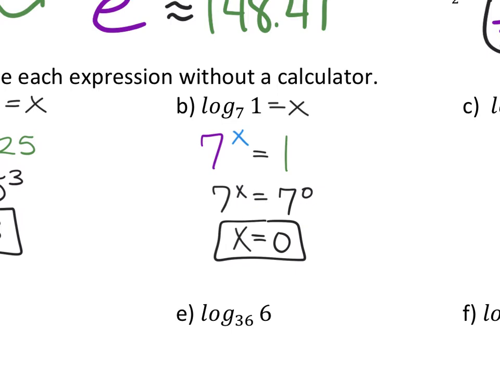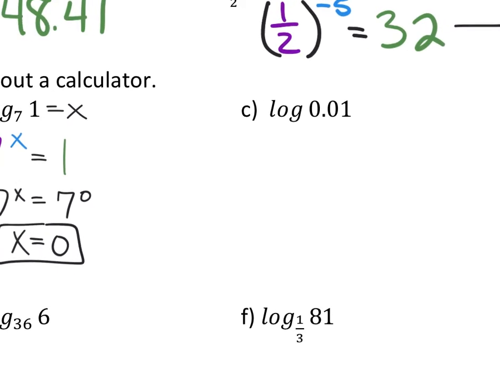That's the game you play with these. So depending on what the base is, you try to get the bases to match. If we go to C, what's the base here? Oh, this one actually says log. E is going to be the base for the ln one. What's the base here? 10. This one's the common logarithm, so this is base 10. Base 10 raised to the x power, because we're going to set it equal to x, should be equal to 0.01. All right, well, I need those bases to match.